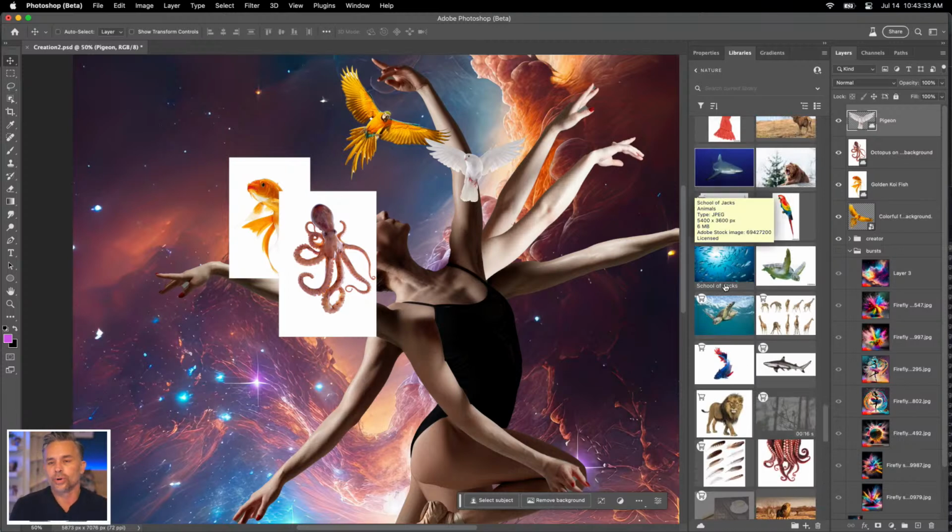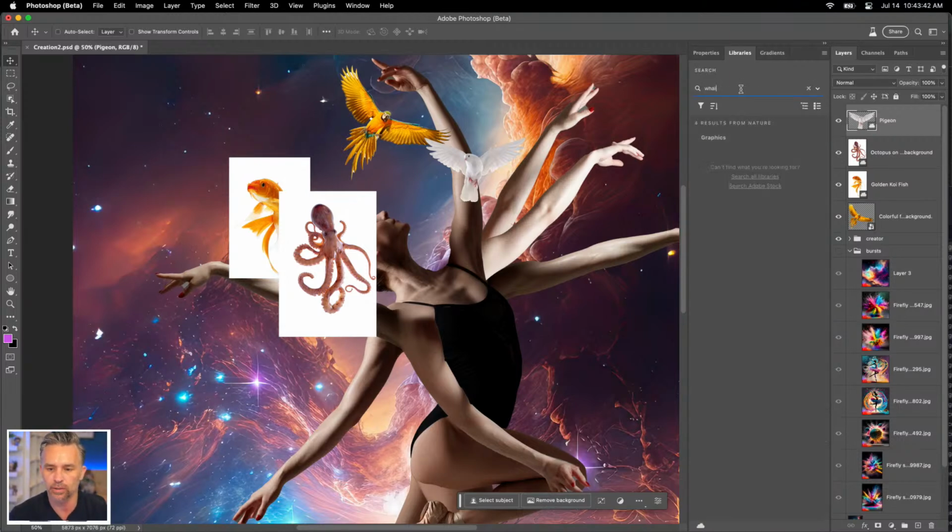I think what's going to be cool, and what I had in mind, was sort of underwater in outer space. So, oh, like a flying whale. Perfect. Let's see if I have a whale. So we'll do a quick search. Searching in all libraries for a whale. Perfect. I happen to have a whale.